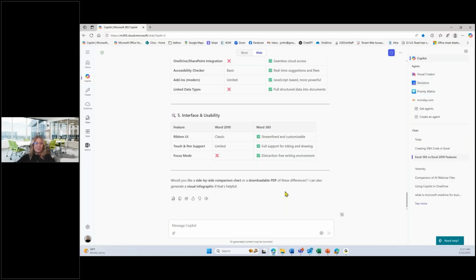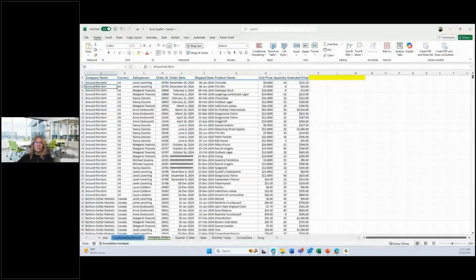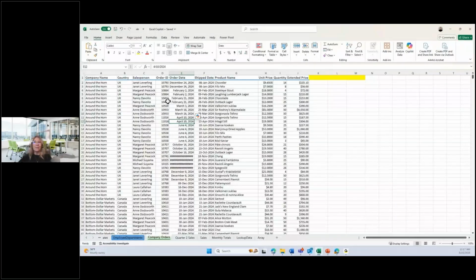But let's actually dive into using Copilot directly within Excel. So, when you come into an Excel workbook, the first thing that you're going to notice, which sometimes can be a little bit annoying, I'll put it that way, is every time you click on a cell, you're going to see the Copilot icon. But the Copilot icon in all of your Microsoft 365 apps is also located on the Home tab of the ribbon on the right-hand side. So we have different ways that we can access it.